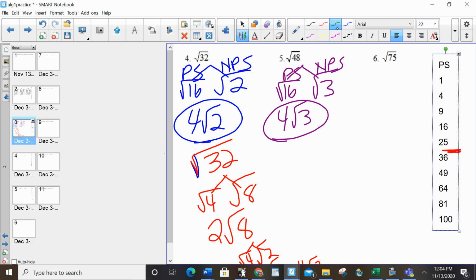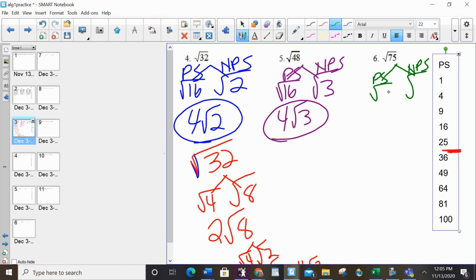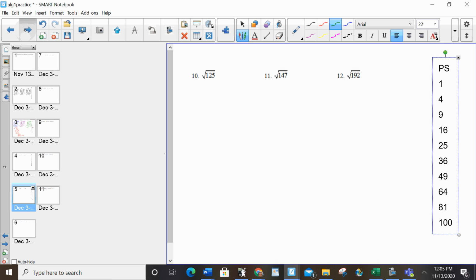And finally, rad 75. I want to find the largest perfect square that goes into rad 75. If I'm using my calculator trick, 75 divided by x. 75, no. 37.5, no. 25, yes. 25 and 3. That's step 1. Step 2, take the square root of the perfect square. Non-perfect square comes down. So you have a bunch more examples to practice. I'm not going to go over them in the video, but practice it until you get it, because you will be reducing radicals in this course.